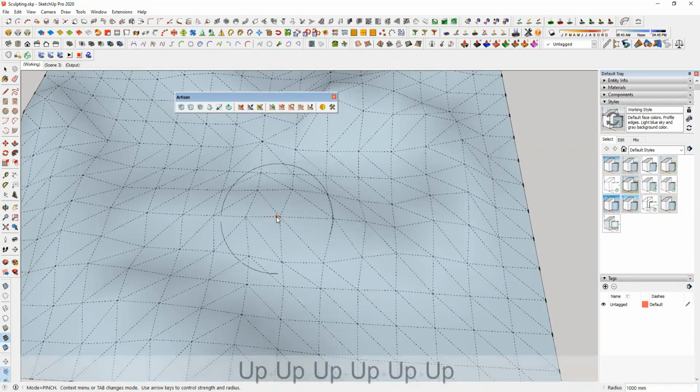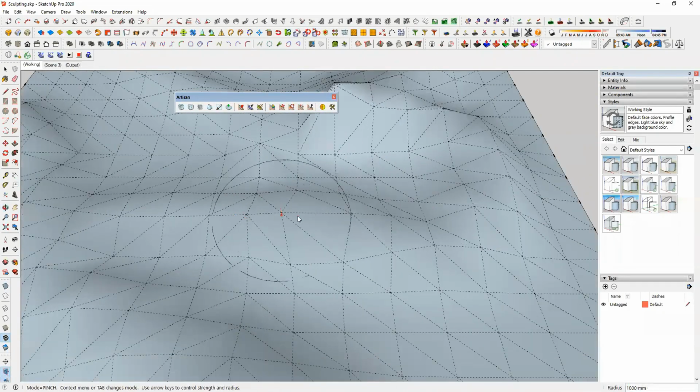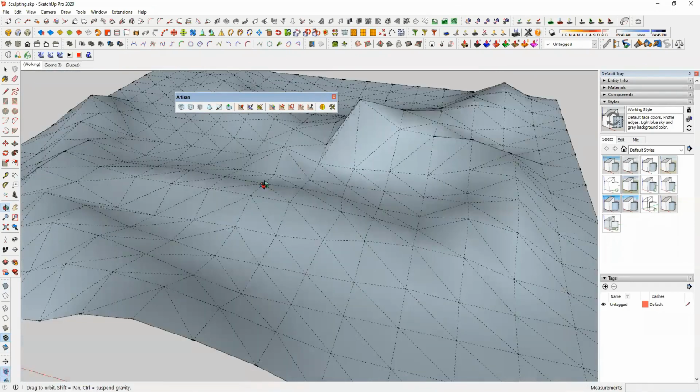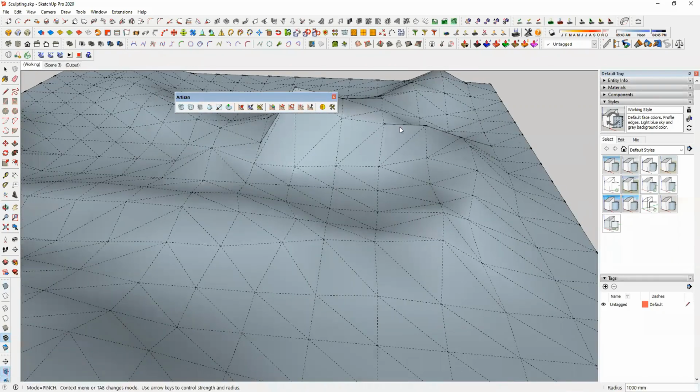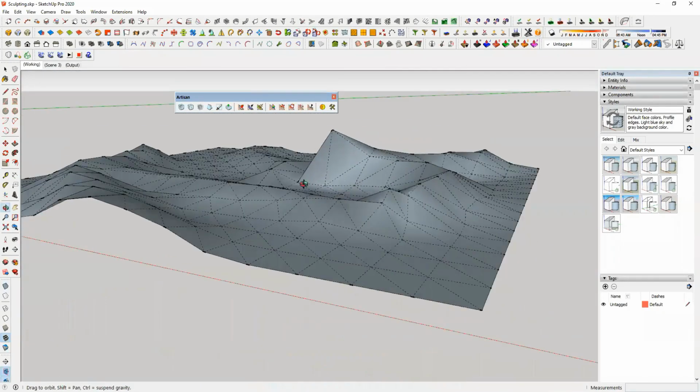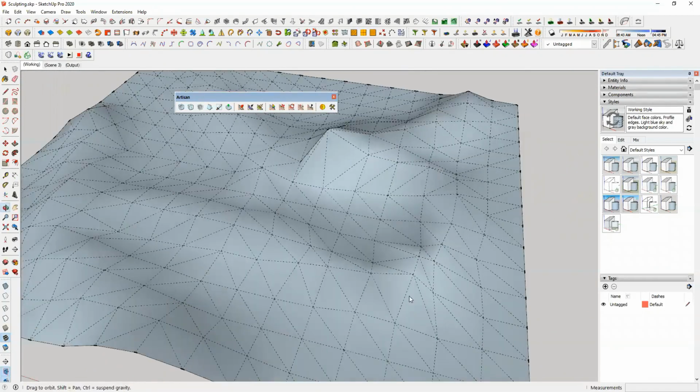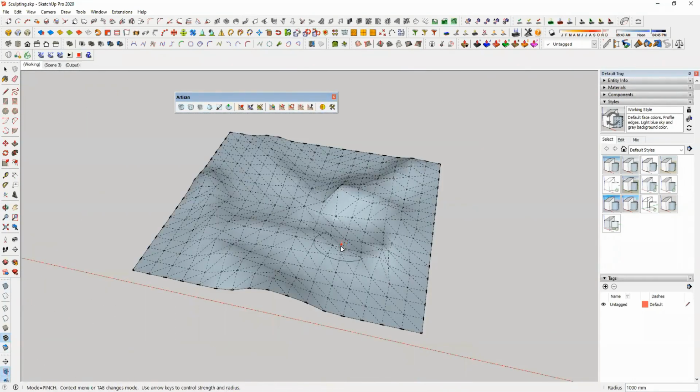If I select the other one, you can see that it is pinching the points, and it will create a much sharper point. So as you can see, these will be helpful if you are dealing with contours or if you are dealing with any kind of organic geometries.